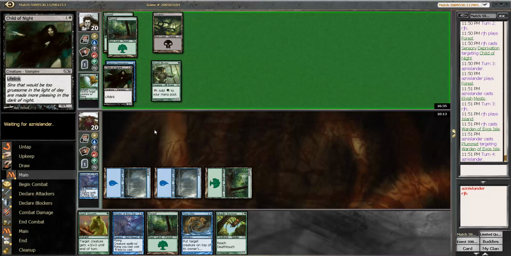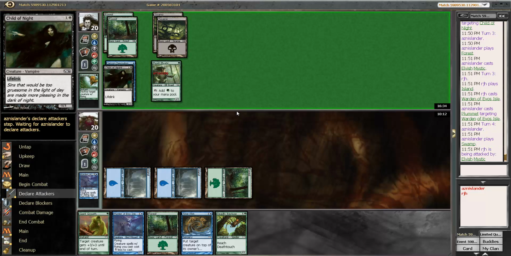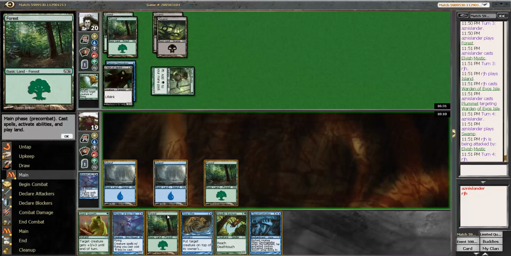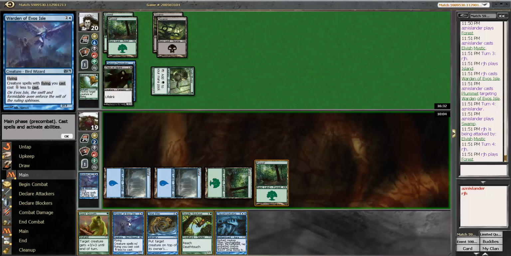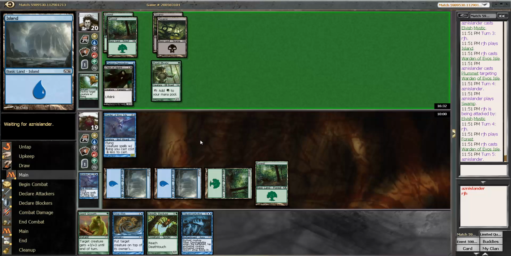Ooh, Plummet. That's good against me. Of course. Alright, Hell Night Pack is coming up soon. Claustrophobia, very nice. We'll play our land, play another Warden with Giant Growth, but I can only play one spell a turn, so I'll just hang on to the Giant Growth.